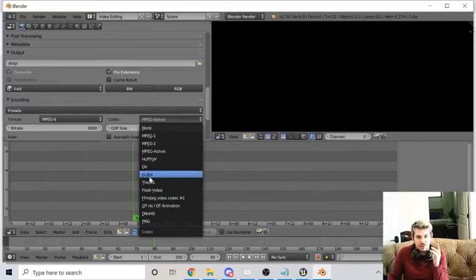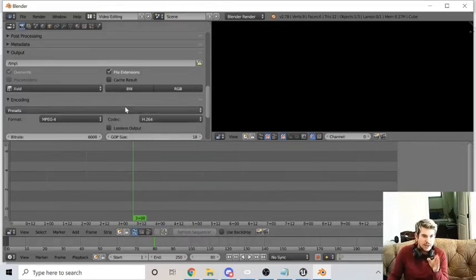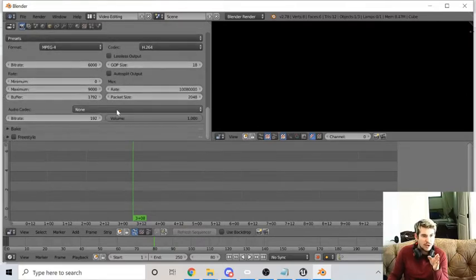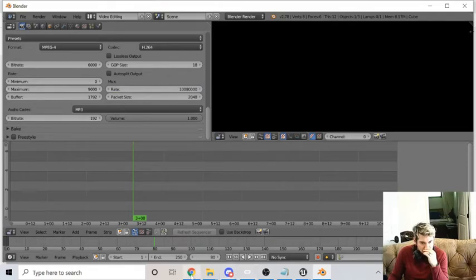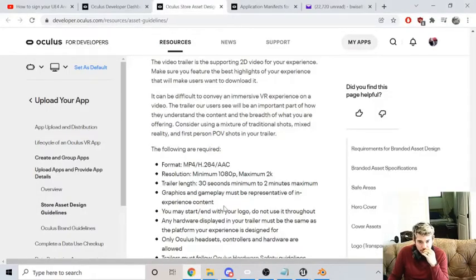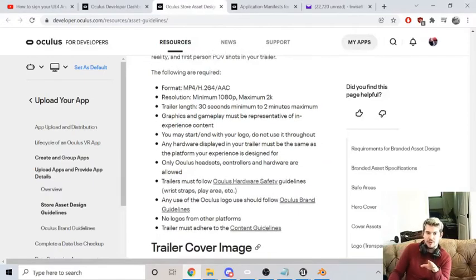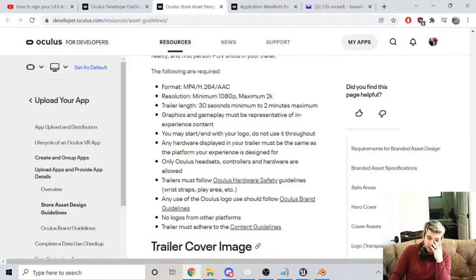There it is, H.264. I think that's what you want set, and then for audio, just MP3. And let me double check to make sure that's correct. Oh, AAC. Okay, well, just make sure that you follow the formatting correctly, and then it should upload fine.